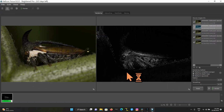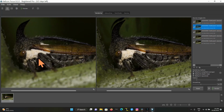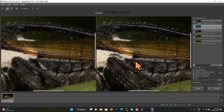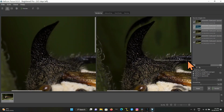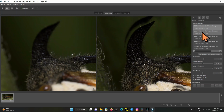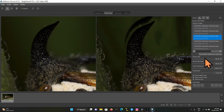Then you can compare again the image on the left that has the sharpest wing, and it seems that we fixed one of the problem now. Then you have the double horn. In that case, you want to choose the image where the horn are in focus. You click on the retouching mode on the top here. I have already a medium-sized brush, and then now you just paint.